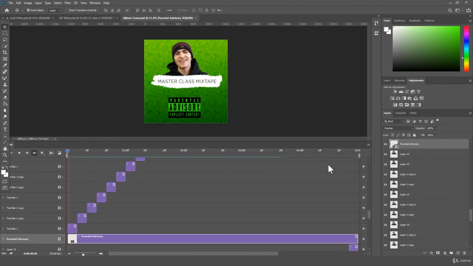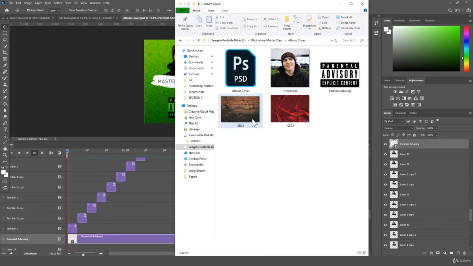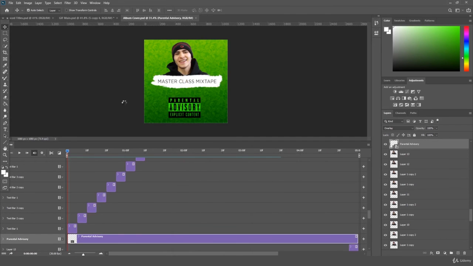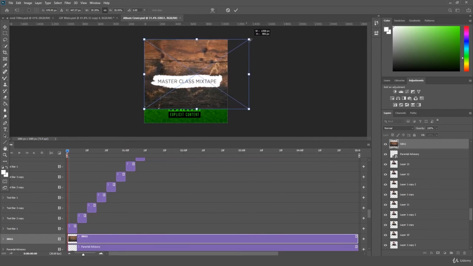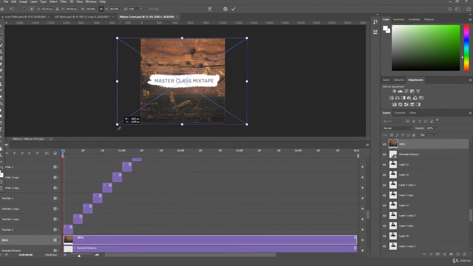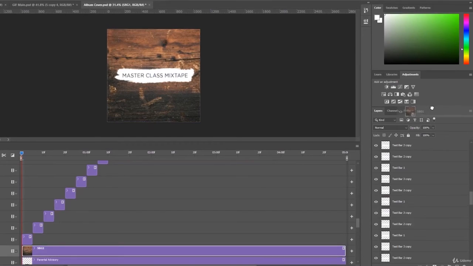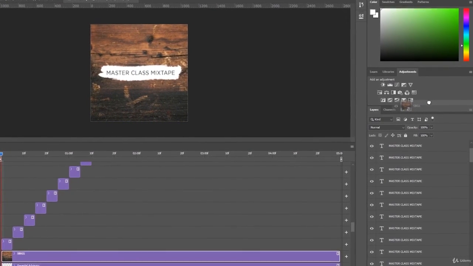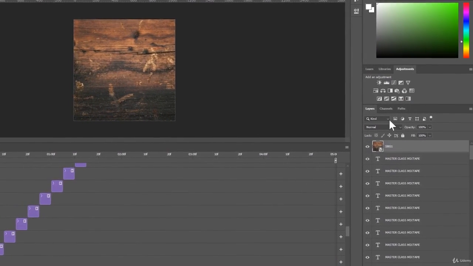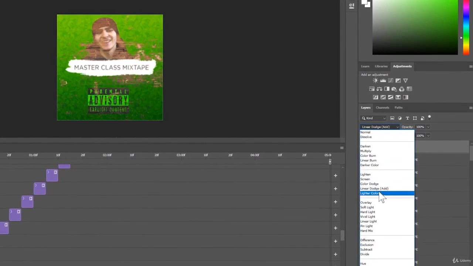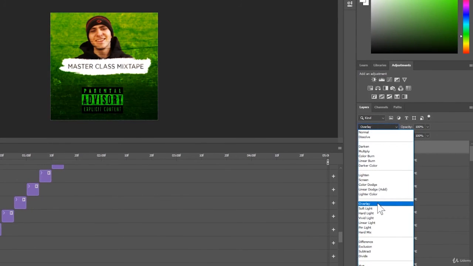Now there's a couple different things I might try out, which is just to add a little bit more to it, which would maybe be some background. So maybe try and import a background, bring it over here, and have that right there at the absolute top of it all. As you see, I'm dragging up to the absolute top. We're going to get that to the top and try a couple blending modes to see what happens if we blend a couple things in, make a couple things look a little bit more together, just like that.